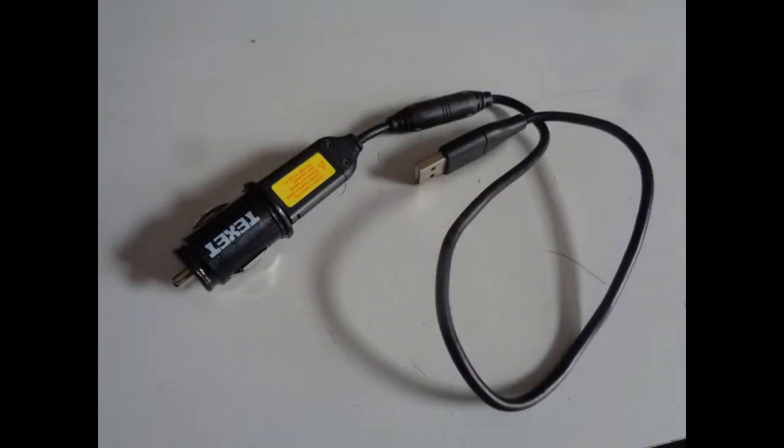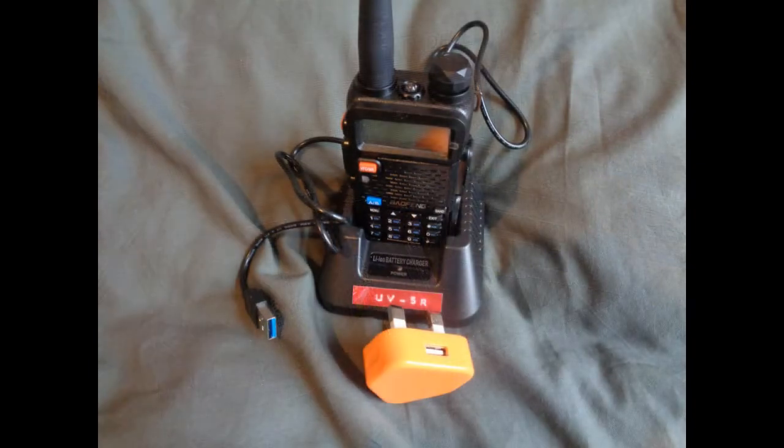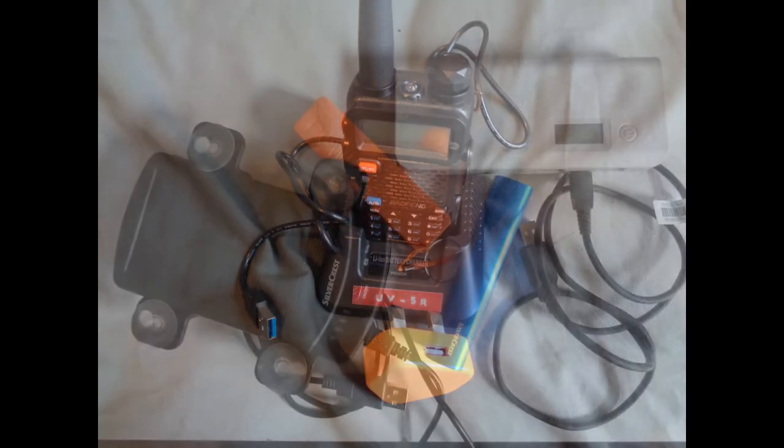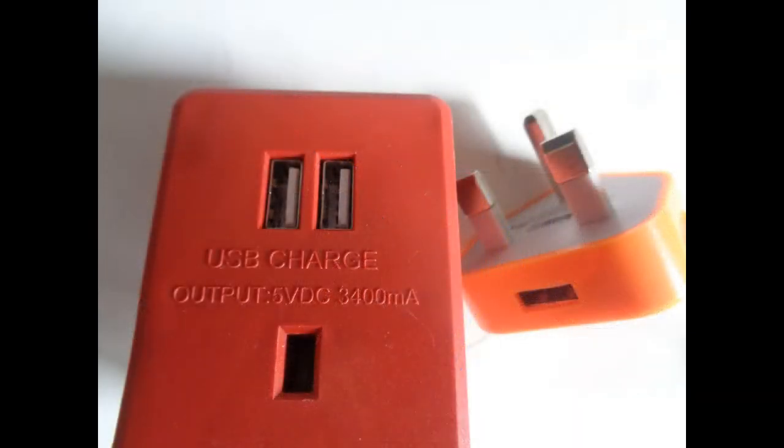One thing to bear in mind is there are many types of connectors for chargers. Quite popular is the USB connector, which although cheaper for the manufacturer than putting on a dedicated plug, means you can attach your charger to many different devices. The solar systems, even though they work well, are sunlight and weather dependent. It's best to use them in direct sunlight rather than behind glass, which although transparent, really reduces the effectiveness of the solar panels. Solar panels are good for direct charging, but they don't store the energy, although the slower charging power banks do.